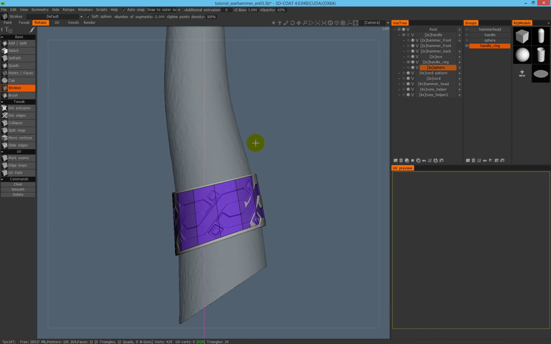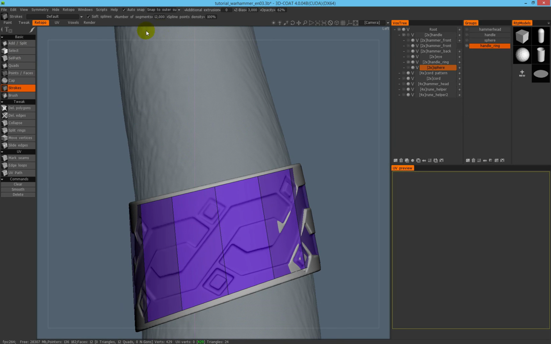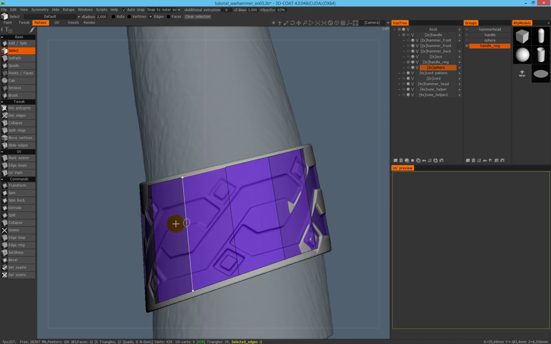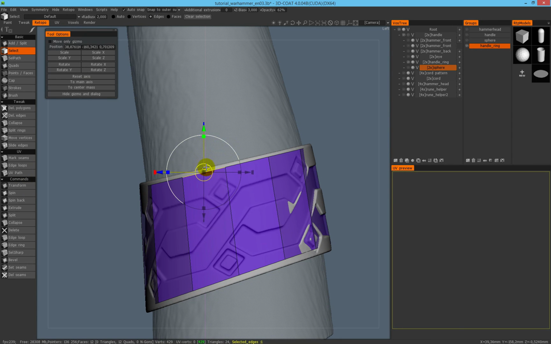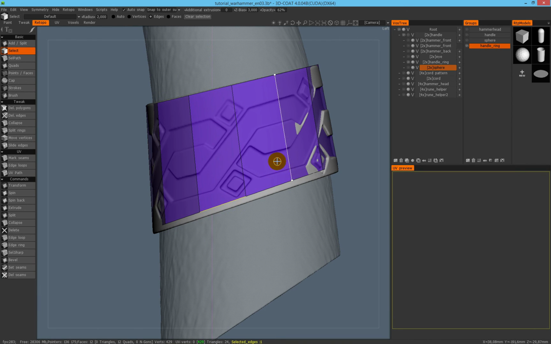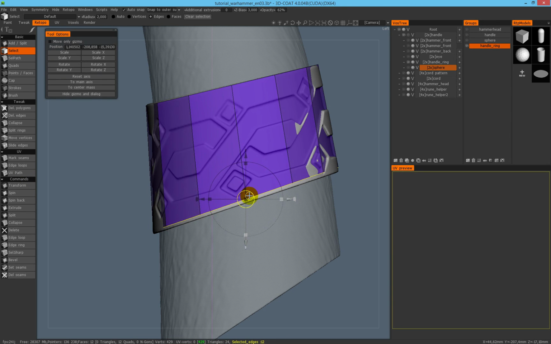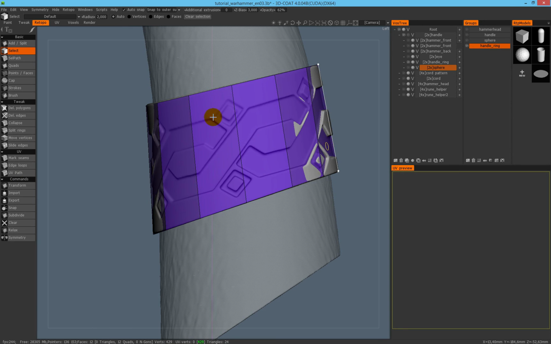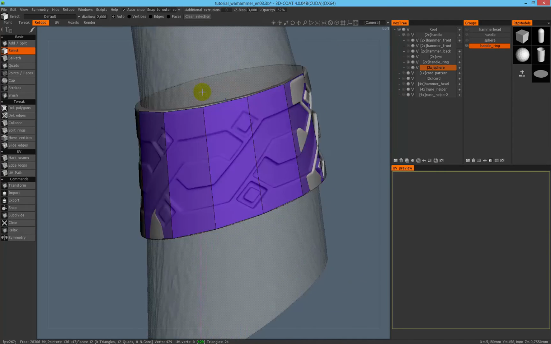Now go to the side view again. Select my edges, perfect, and go to transform and move it a little bit. So L and move it up. The same, do it here. Go to the transform, move it a bit down, save, and use the snapping to be sure that all works good.